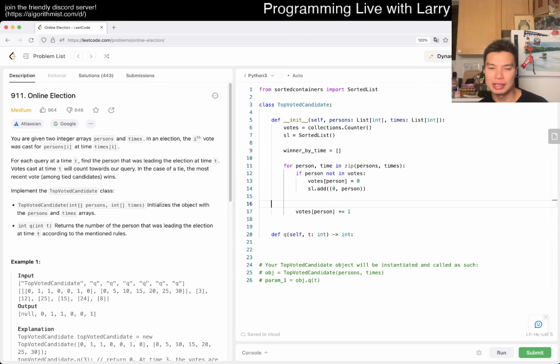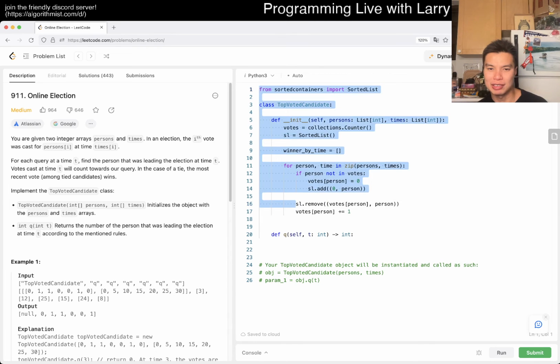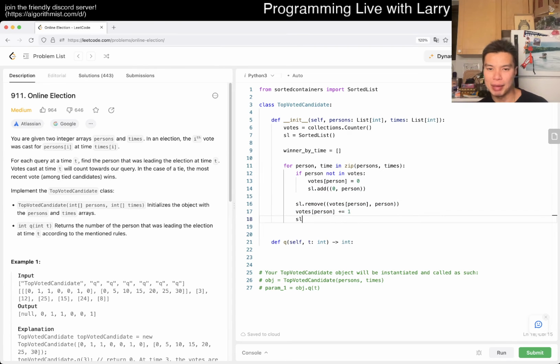But here now you can say sl.remove (votes of person, person). I know that this looks a little bit awkward, but it's so that we don't have to check for it. Then we increment by 1, and then we add back the incremented thing, right? Oh, I guess this is now updated. And that's pretty much the idea.